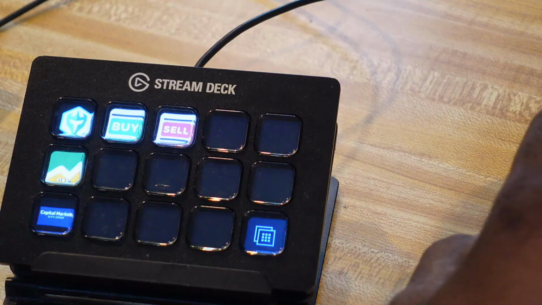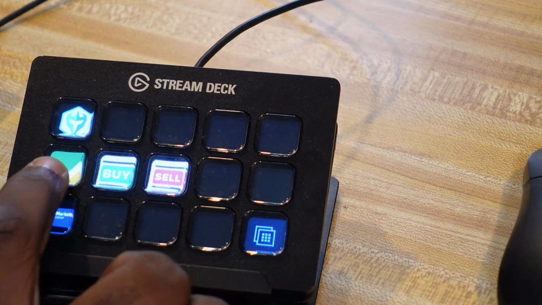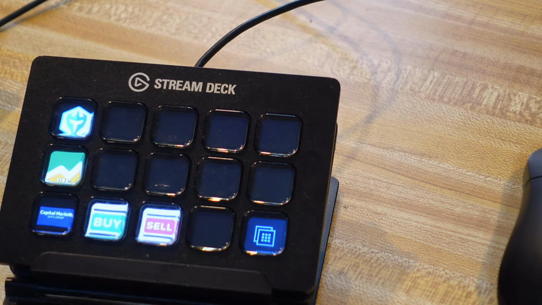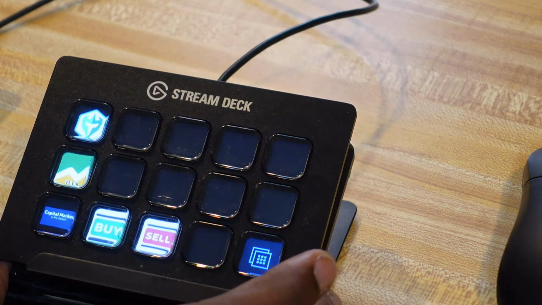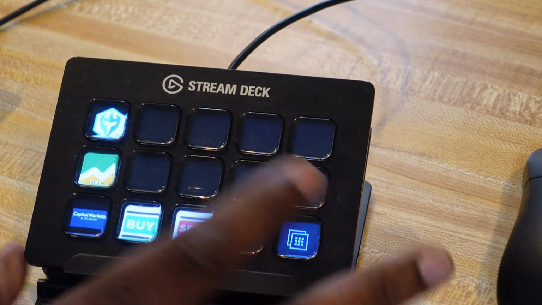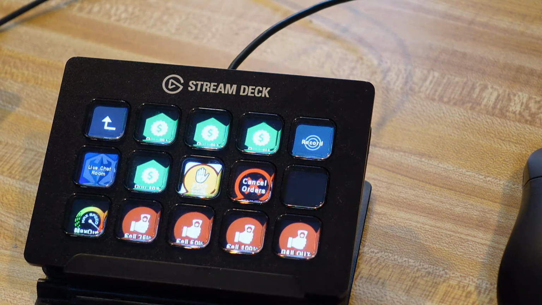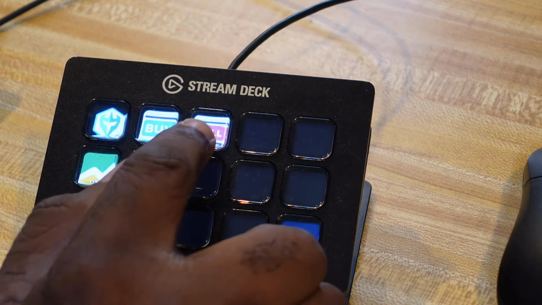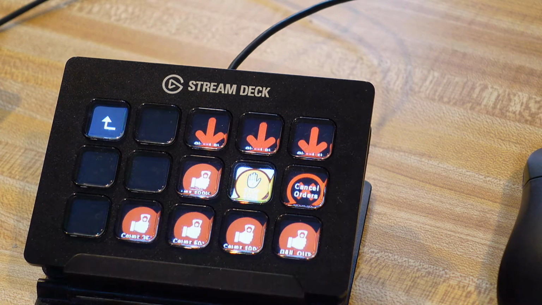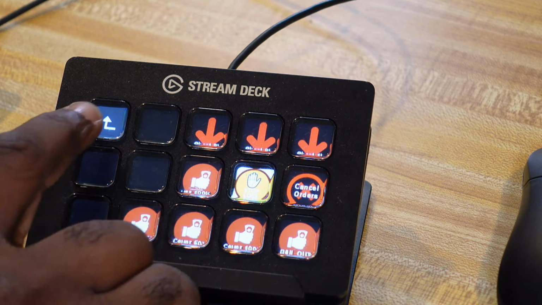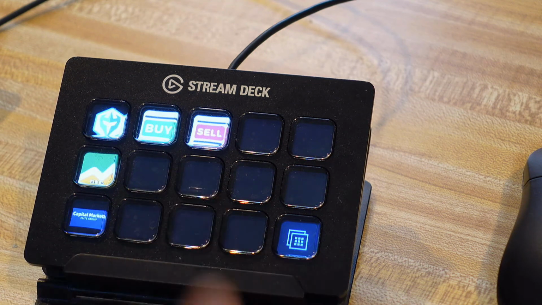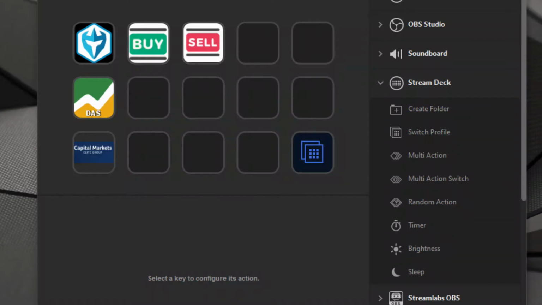So as I'm clicking through these, maybe I'll give you an example by going back to my camera over here. So for example, if I'm clicking through it, I want it to switch to be on the one that I really am focused on. So if I'm focused on doing my simulator, I go into my simulator, and if I want to focus on my buy, I can have a profile for buy, and I can go back and have a profile for sell. So you want to play with making sure that you have different pages and folders, and it's really easy to do. So when you do have that software, you can actually configure that all in one motion.